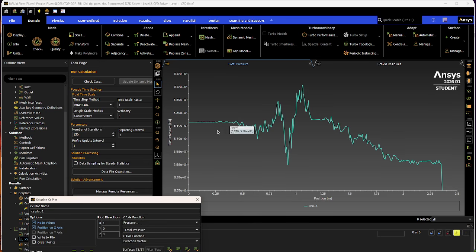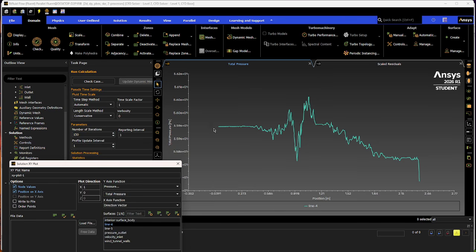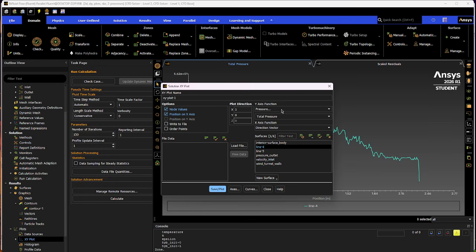It should look like this. But if you notice here, your variation is really, really small. So when you really look at it, it's almost constant. There is some little variation, but theoretically it should be just one straight line. But this is fine for the plots.